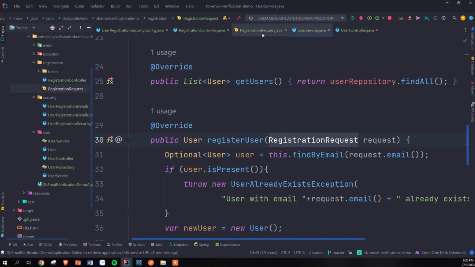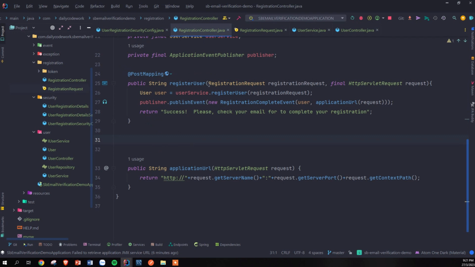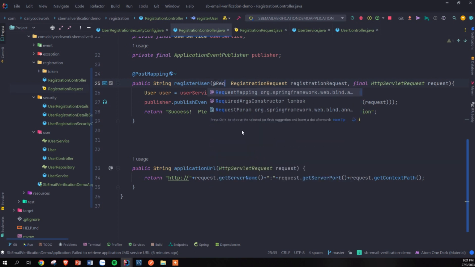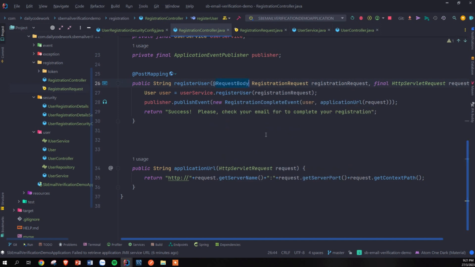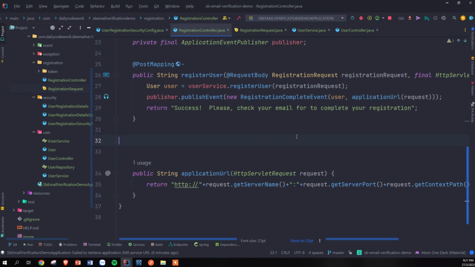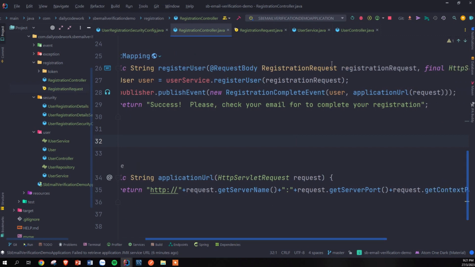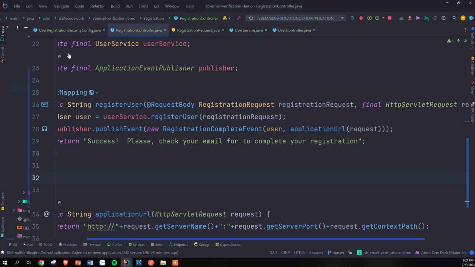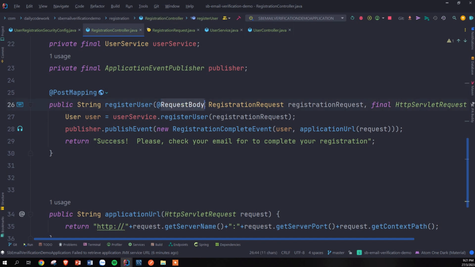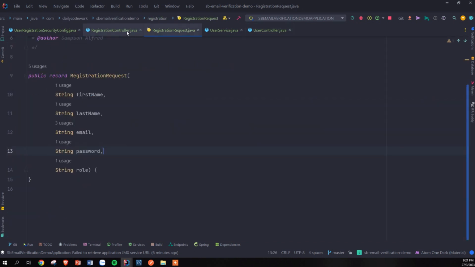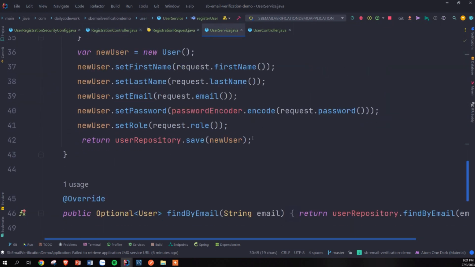So what we're going to do is go back to the controller, to the registration controller, and here we're going to request the body. We forgot to do that. So here we're just going to say @RequestBody, this one here. So this is the problem. That is why we are getting raw password cannot be null, because we are not getting the body of this. So that is why the attributes were empty, right? So now this annotation is what I've put to request the body. So now let's try to run it again and see if it works or not.